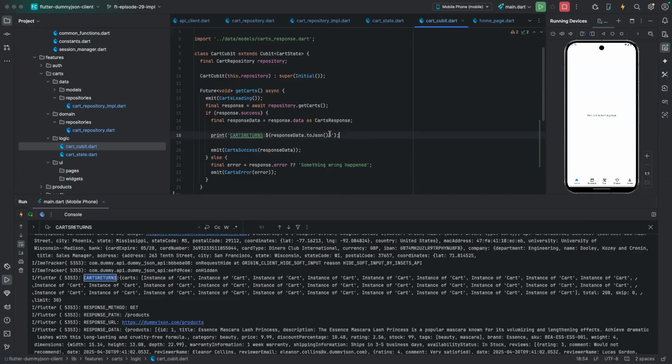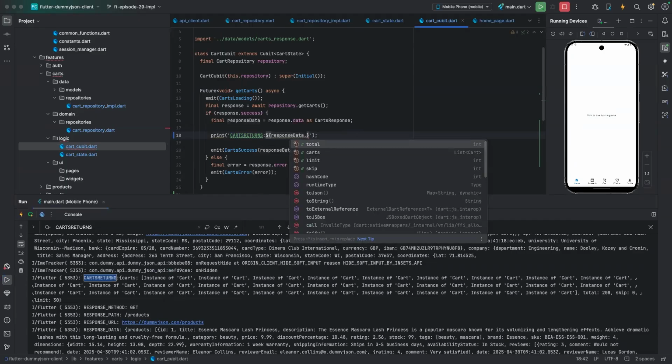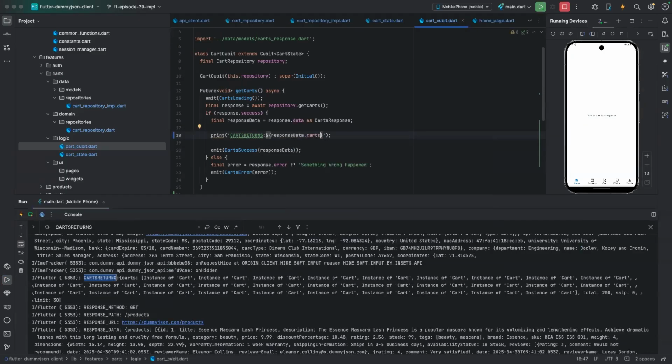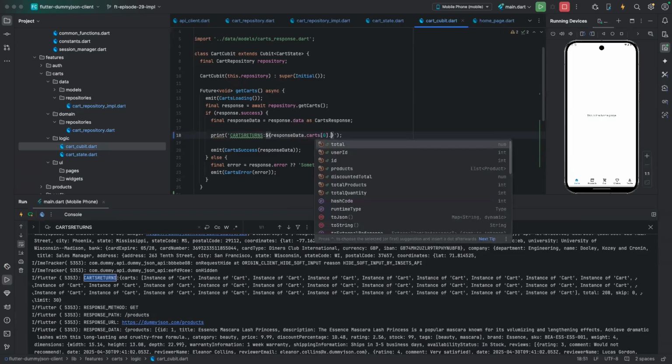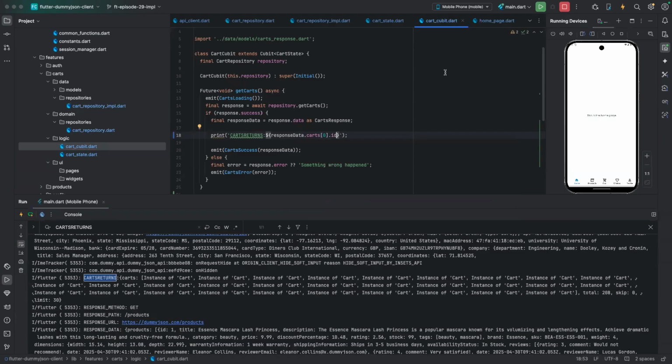I can say this dot. So what do I get here? Cuts. Okay. I get the first cut at element 0, and I pick, I think it is called ID. Okay. This should give us that.